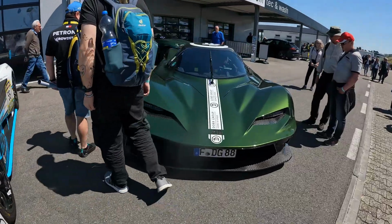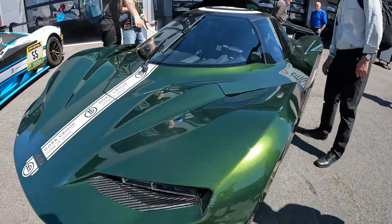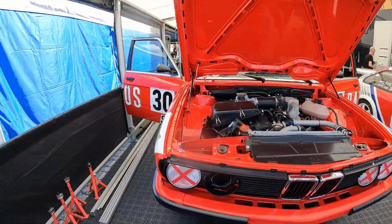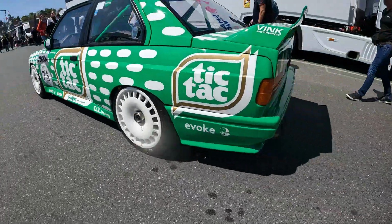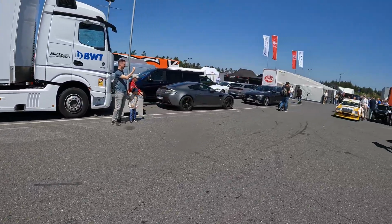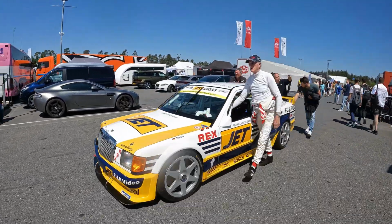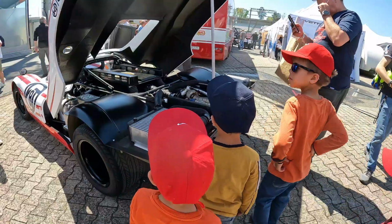And then check this thing out. That's just a cool looking car. I don't know what it is, but it's here in Hockenheim. 4-banger, BMW 6-cylinder, right next to each other. On these tires, and you can also hear how sticky the tires are. So these are really, really race tires, sticky stuff. And again, that was an M Series, and here we've got a Mercedes 190, probably a 2.5-16, going out for the races. The midgets get out of the way.